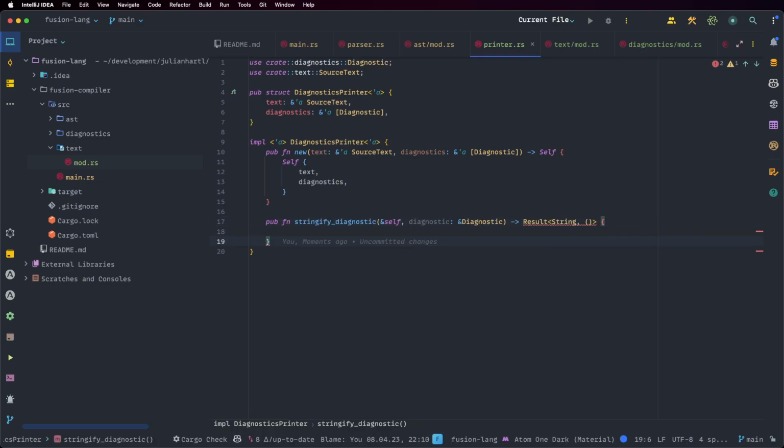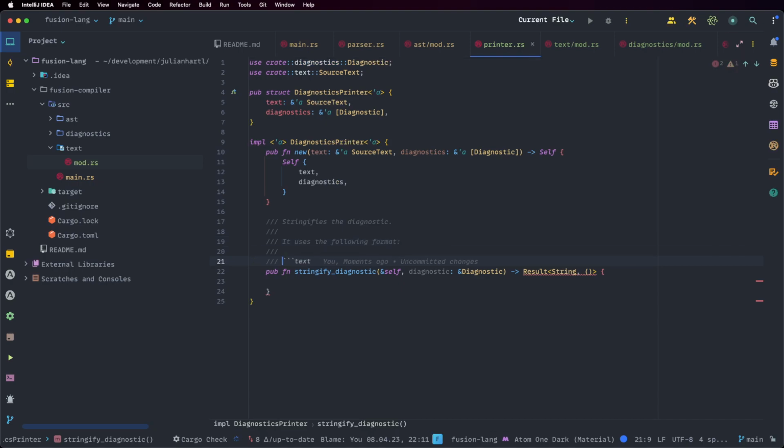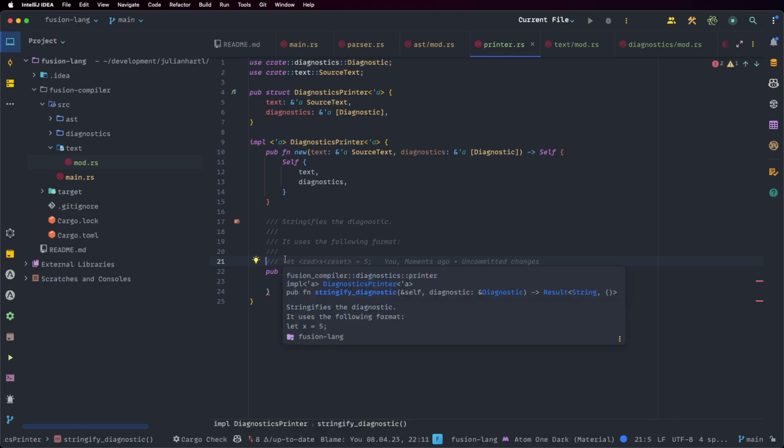So let's do that. So what do we need, or like how should our output even look like? I'm thinking of something like this. Yep, exactly. So I'm thinking of something like that. So yeah, I could have copied, it knows what I'm gonna say.